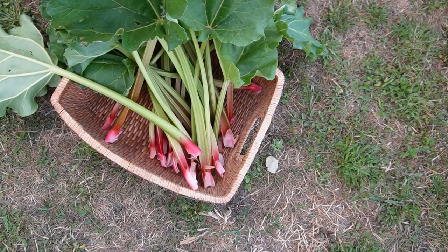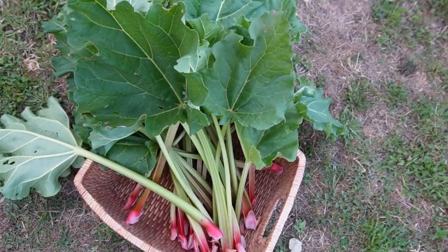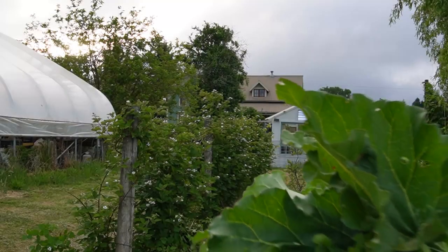I'm gonna grab just a couple more stalks from this last guy. I love this overcast day. It makes it much more tolerable in the garden harvest. So there it is, my rhubarb harvest. The leaves are toxic, so we're gonna take those off and get them washed up and chopped up.